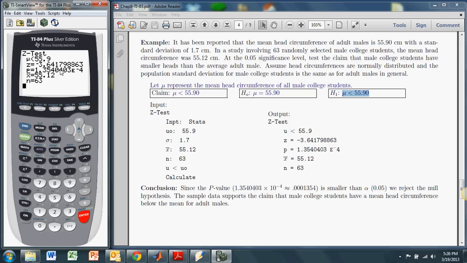And then it gives us the p-value, but it gives it to us in scientific notation. So what this is saying is that the p-value is 1.354 times 10 to the negative 4. There's an exponent of negative 4. So that's what our p-value is. It's pretty small, right? And then it repeats the sample mean and the sample size.